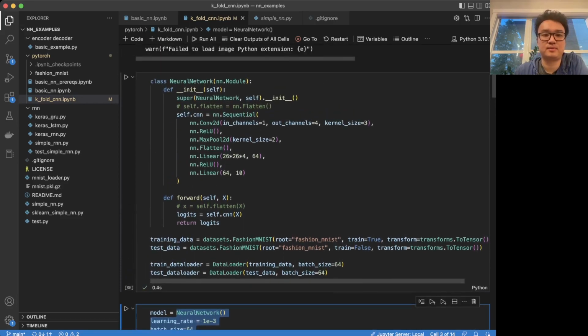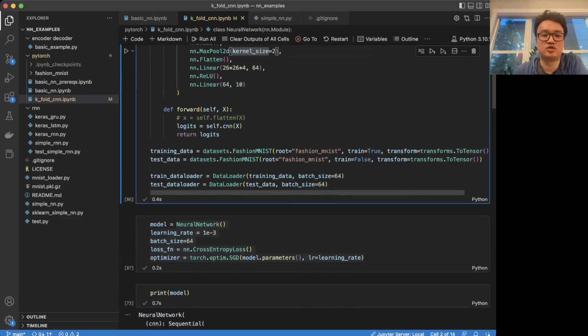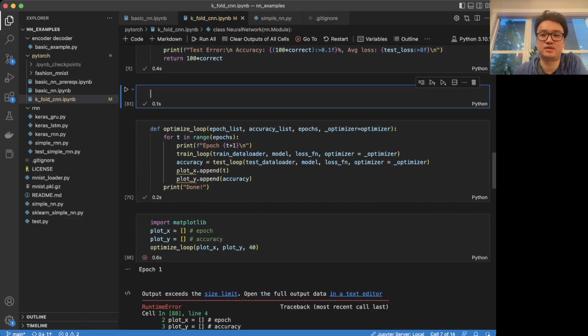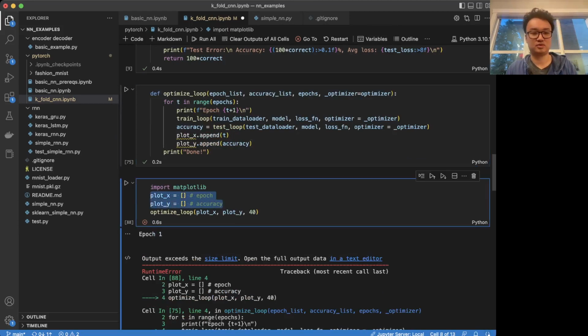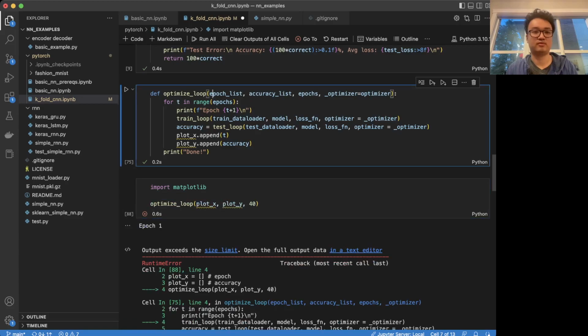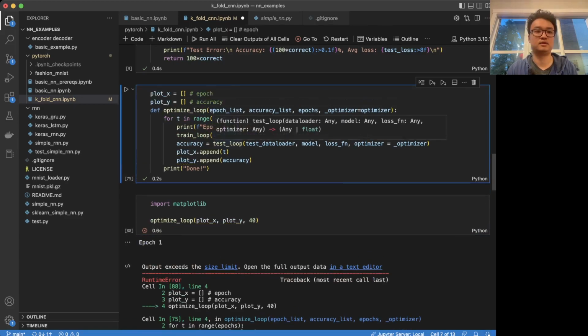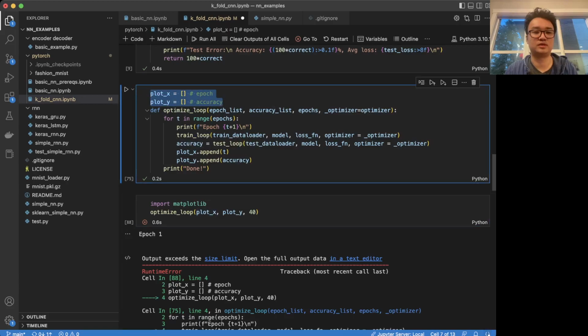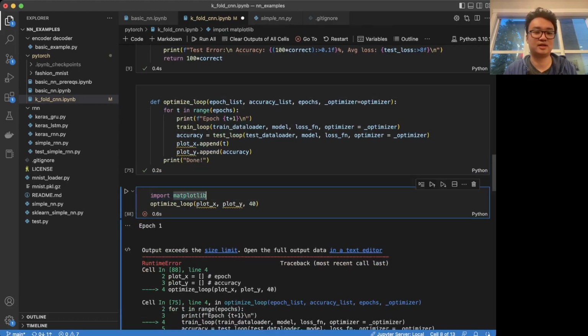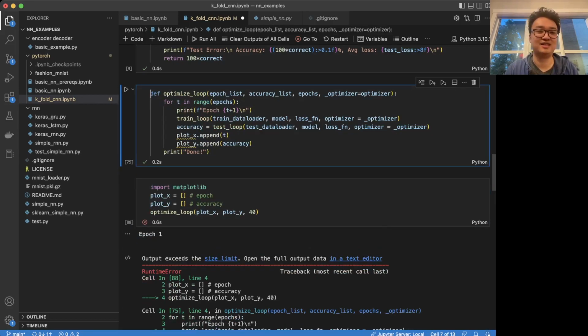And then I uncommented this and I tried it out once. So this is what we've currently learned. This stuff probably needs to be here. Oh, actually, you know what? I didn't even pick this up earlier until I just looked at this code, but this should not say plot X. This should say epoch list, and this should say accuracy list.